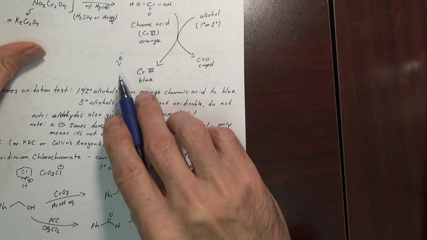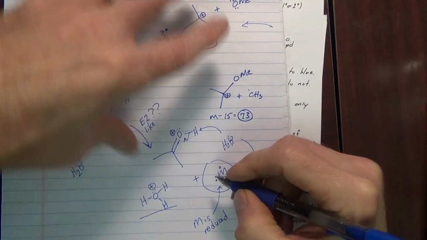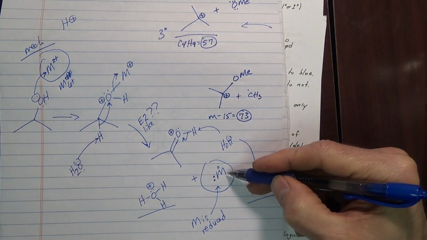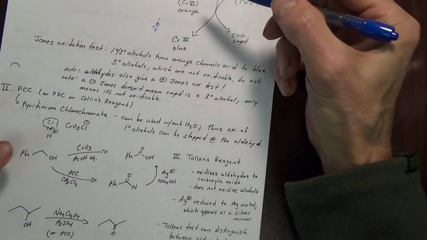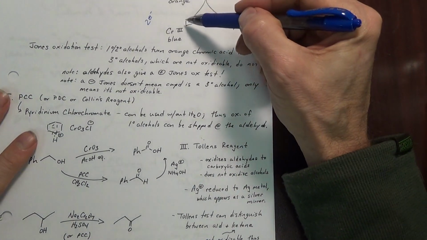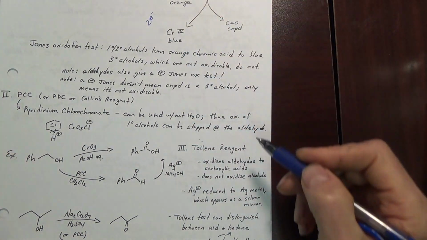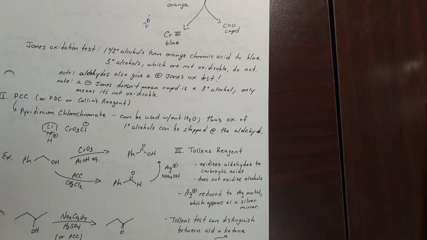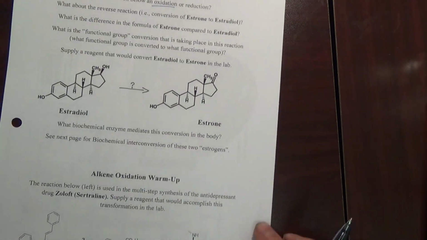Remember I said it was a 2-electron redox? All right, 2 electrons, okay. If this was originally metal 6+, and it gained 2 electrons, it would then be 4+. But chromium 4+ will auto react down to chromium 3+, in some manner. I'm not quite sure how. Okay. Oxidation of alcohols.